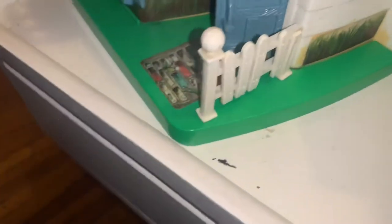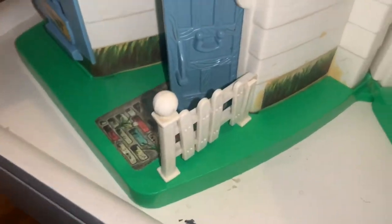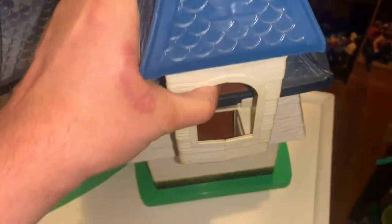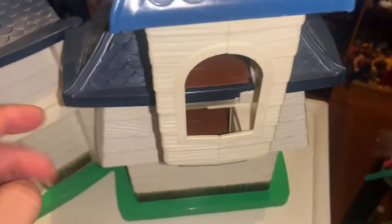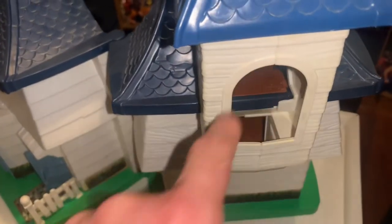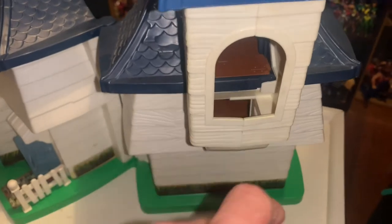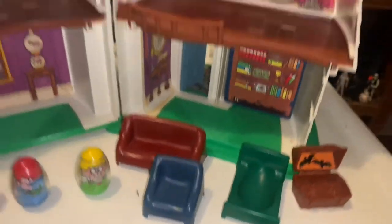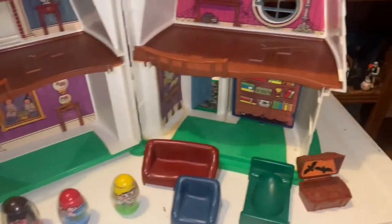The other pieces to look out for coming around the front: of course the gate — this gate is really tough to get, it pops off and gets lost, it's pretty much the one piece no one ever finds. And this right here is the widow's walk. You can pop it off — it has two parts but it does not have a window. A lot of people think it does, but it doesn't, so you can put your little Weeble in there and have him fall down to the fireplace.